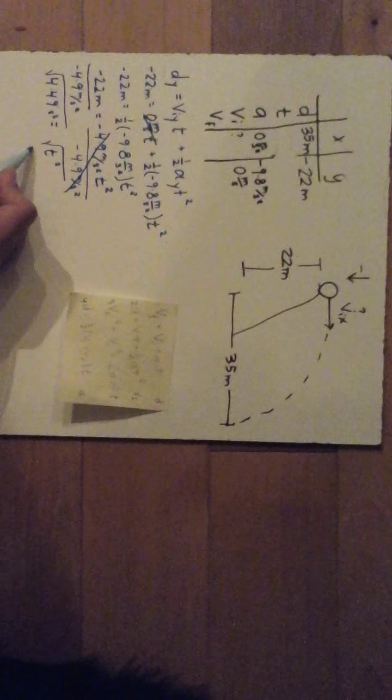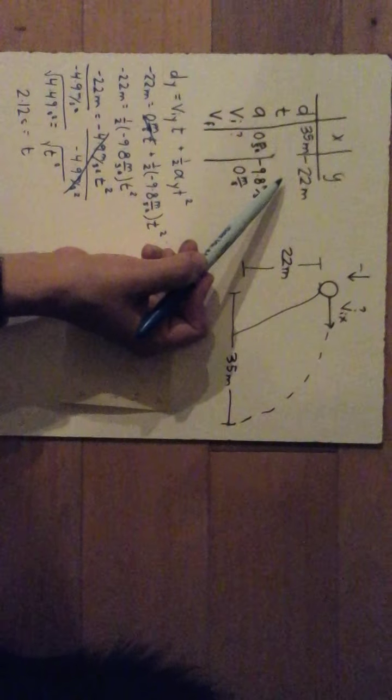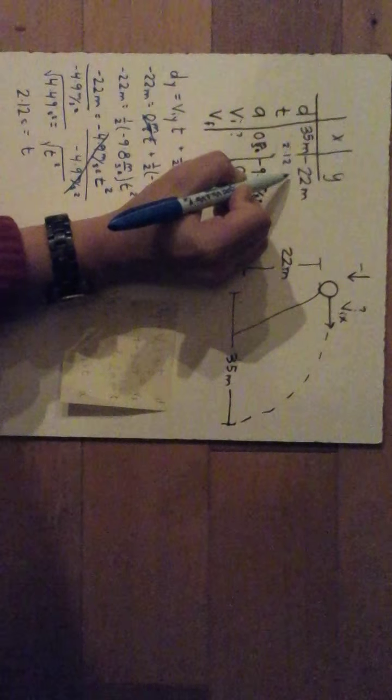Now t still isn't resolved all the way. We still have it squared, so I'm going to take the square root of both sides so that I'm left with time being equal to 2.12 seconds. Now it's easy right here to stop and feel like you've completed the problem, circle it and move on, but this is only one step. Now what I need to do is plug the time that I found back up into my chart so I can continue solving. So I'm going to add this 2.12 seconds to my chart.